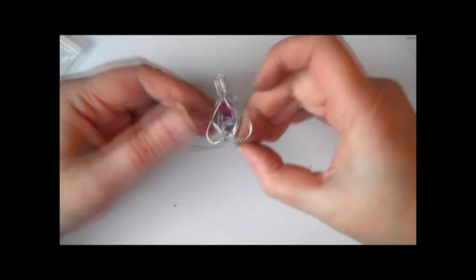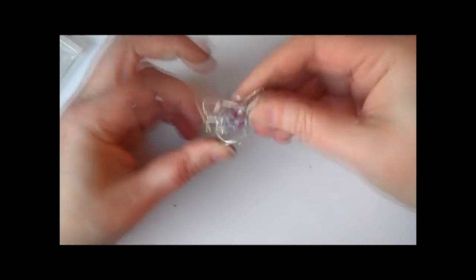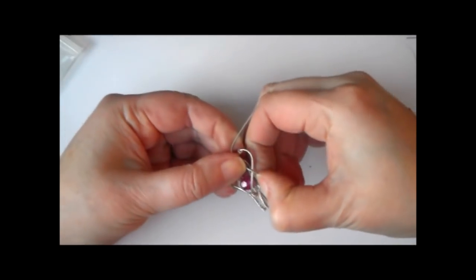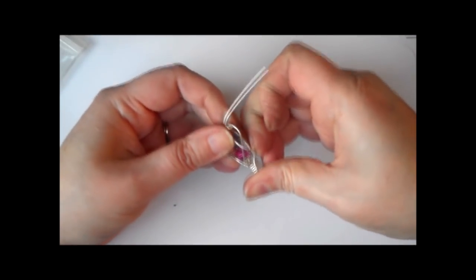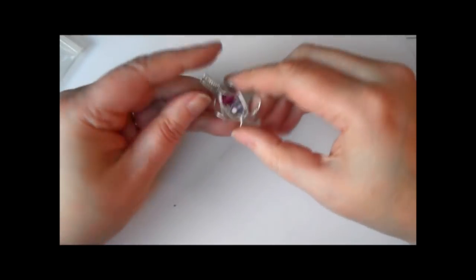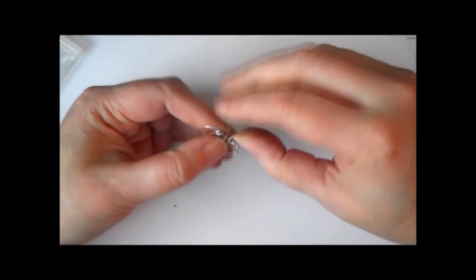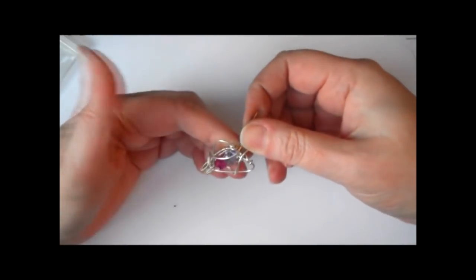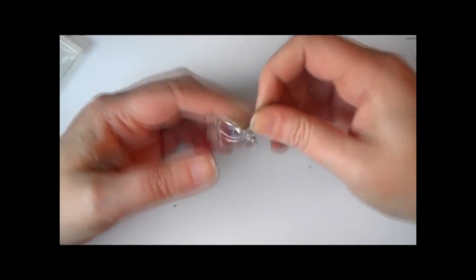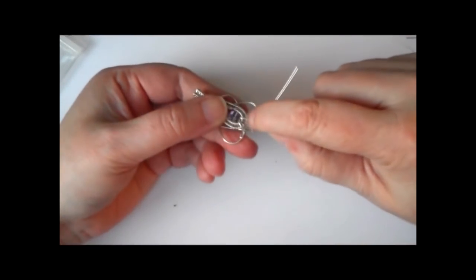These two bits here — where should we put them? Obviously if you had more wire, maybe if you'd started with 10 or 12 inches, you could go backwards and forwards and make this as ornate and fancy as you wanted. You could add silver beads to these wires so that you get movement on the piece. But I'm just going to fasten it to that wire there. Grip it with pliers, curve it round from the end, pass it through and tighten as I pass through.